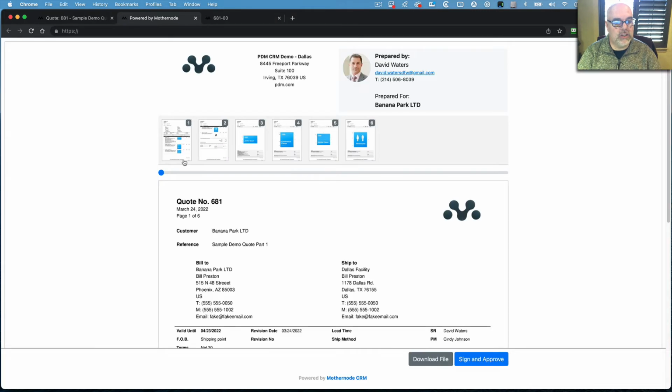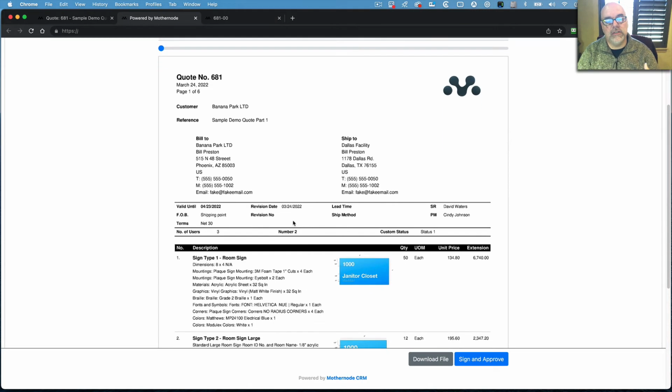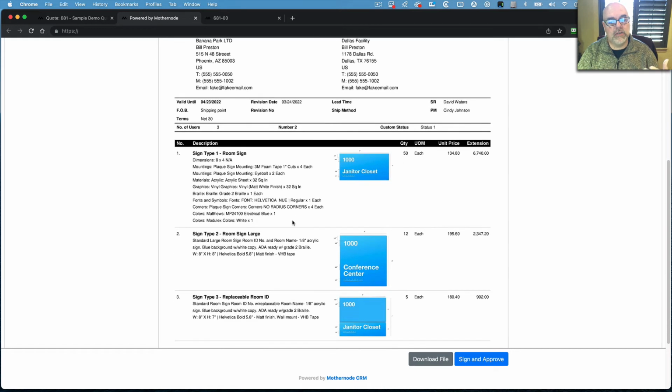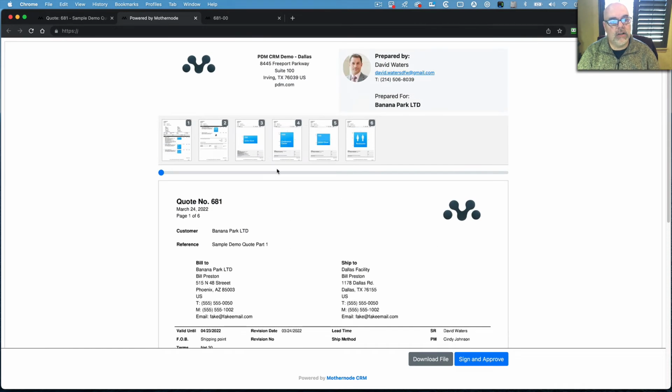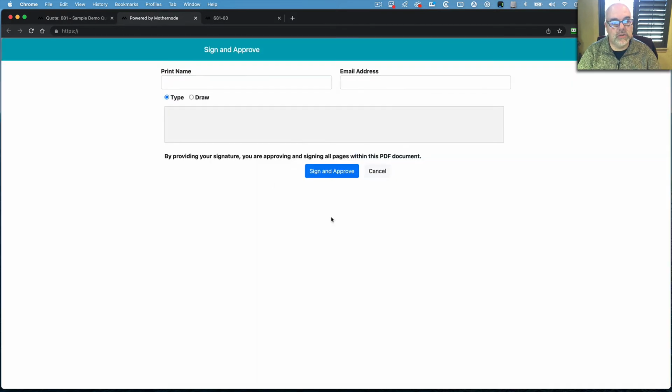Now, if you want to view what they're going to see, you can just click on view, and it shows the quote. This is really easy to read, not only on a desktop, but also on a mobile device and a tablet, so a phone and a tablet. If they want to sign and approve, again, I won't go through the entire process. Check out the videos that have to do with the signing process. You'll see that. Very, very nice.